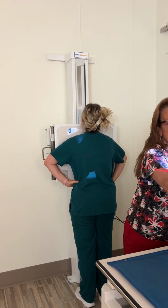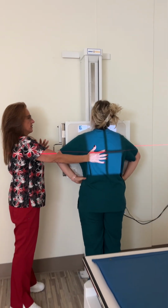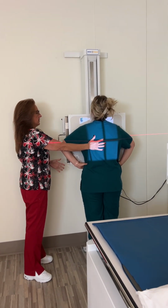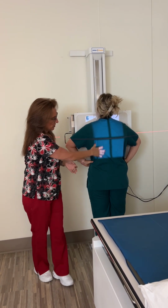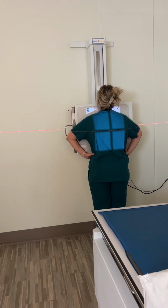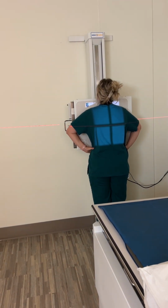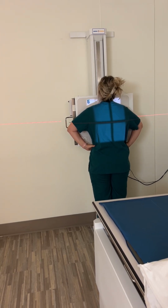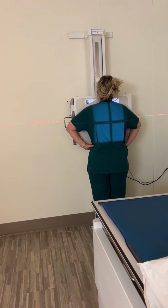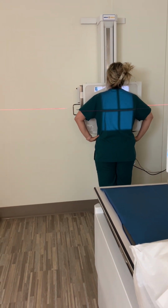And then what I am going to have you do when I tell you, I'm going to have you take in a breath, and then you'll blow it out, and then you'll take a second one in and hold it, okay? All right, I'll tell you when to stay just like that. Go ahead, take in a nice deep breath. Blow it all out. One more deep breath in. Hold it. Beat. Good. You can breathe and relax.